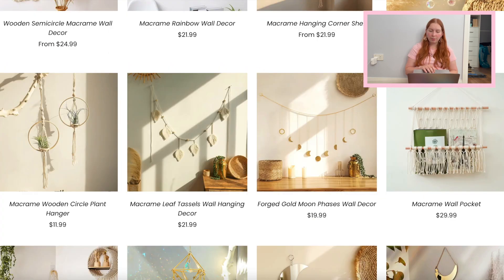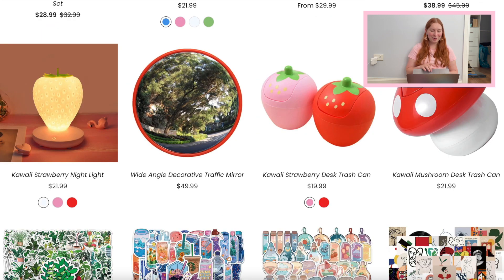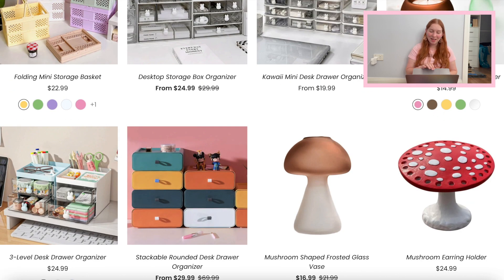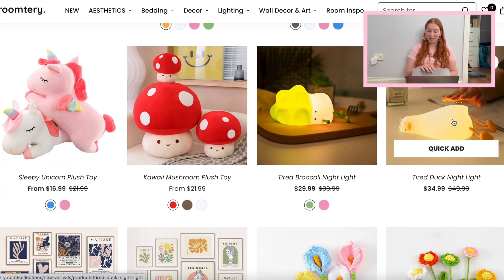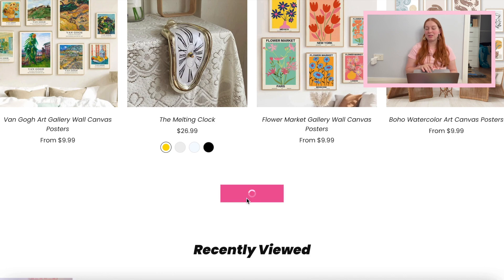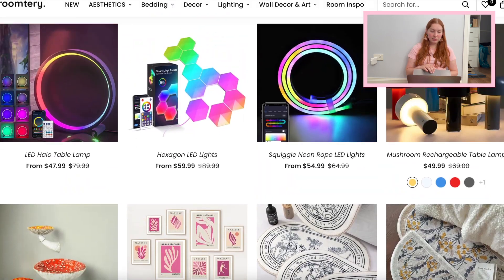I did do a bit of a mock-up of what my gallery wall will hopefully look like, and there is a space for a hanging. So if I find one I love, I'll look into it. I've seen these little flower lamps all over Pinterest — and a little strawberry light. I already have a nightlight though. I say I don't need more prints, but I'm actually on the lookout for some prints to replace my current ones, though I'm very picky. I also love crochet flowers, but I would need to make them myself. I'm very crafty and my house has lots of crafts.